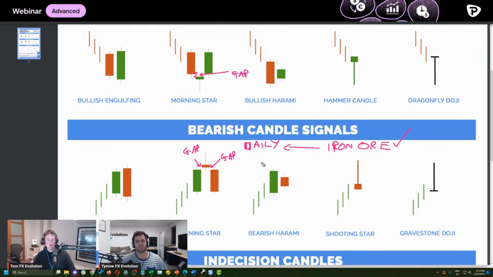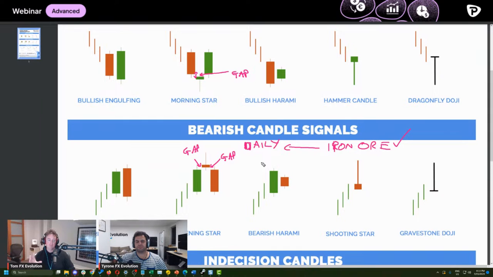That's correct. There's a nuance here, which is an advanced technique. It's understanding that other than weeklies, in general, you're not going to see gaps in currencies. You're not going to see gaps in the gold or commodities markets. It's going to be more specifically stocks and indices where you'll see these gaps. I've just typed in iron ore there, Ty. I see it happen all the time in iron ore stocks, the Rio, the BHP, those types of things. But there are other industries too, even energy stocks in particular.